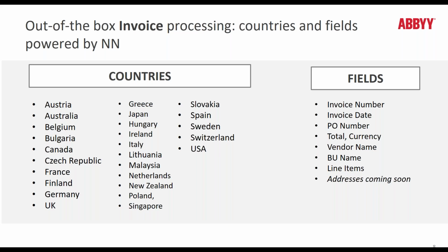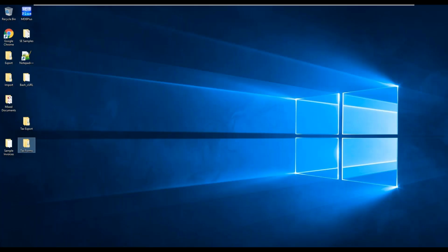And to that point, what I'll do is just show you what that setup looks like. Now, I don't normally do live demos. I'm not a huge fan of live demos because they can go horribly wrong. But I'm going to take the risk and I'm going to try and show you exactly what that looks like when you create a FlexiCapture for invoice project. So I've just swapped screens, which is why your screen went black for a moment there, but it should now have caught up. So what I've done is I've moved across to my virtual machine.